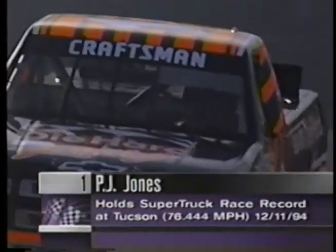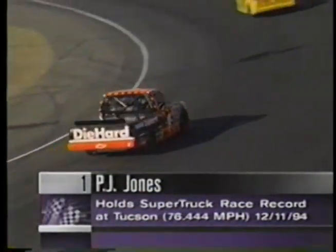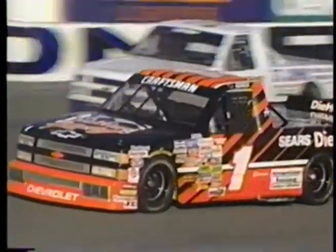There's his brother doing a great job trying to win the race for Page today. Page, of course, injured in a sprint car at Eldora Speedway in Rossburg, Ohio. Actually, a Silver Crown car, wasn't it, at Eldora. The first time he'd ever been in one, and went out there and set the track record, was fast qualifier. I mean, he's just a remarkable race car driver, and everybody is very pleased. This was going to be Page's ride here, the #1 truck. Yeah, exactly right. And PJ's kind of filling in for him until he gets back. And doing a pretty decent job. Doing a really good job.